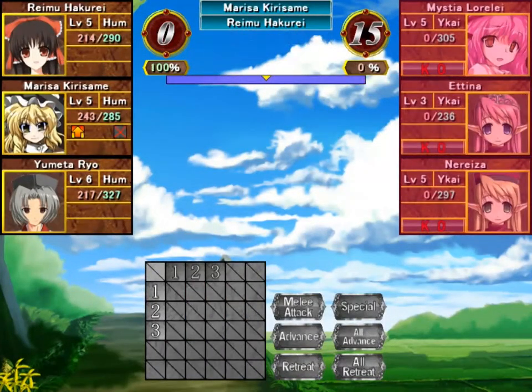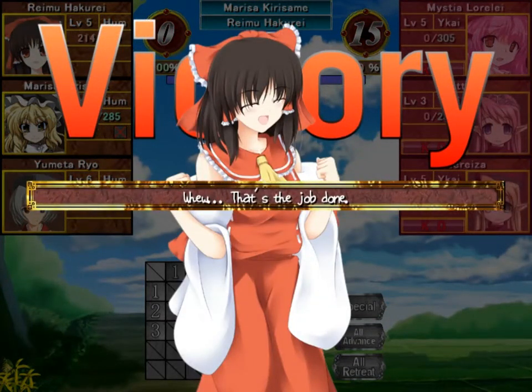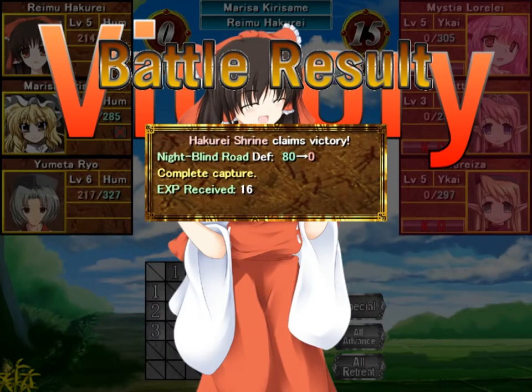This might not have been the best opportunity to show this attack off, but I generally don't like using Master Spark because it takes away 12 points off your counter, and it takes a while to cast, but it is really powerful. Also, this little symbol here in Marisa's box indicates that the character is stunned. We got 16 experience because this time we had more enemy attackers and we were fewer attackers.